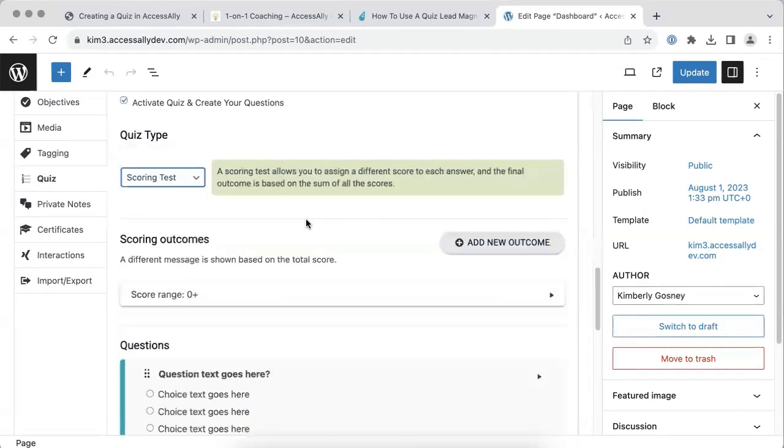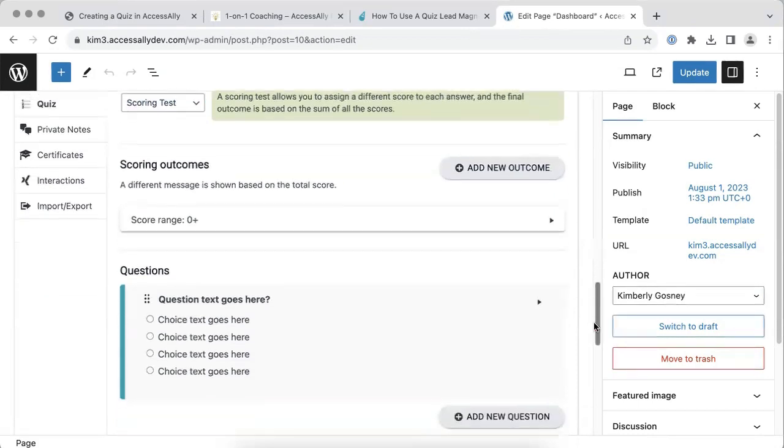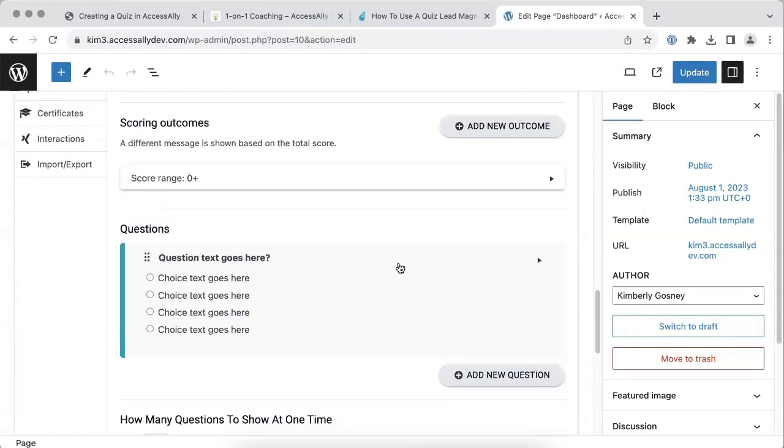And then finally, the scoring test. The scoring test allows you to assign different scores for each answer and weight those scores. Then afterwards, you have a final result that is based on the number of scores that you create. So with this example, you might like this type of quiz if some of the questions in your quiz contribute to a higher portion of the result. So in the past, when I did website design projects, I used a scoring outcome because some questions were weighted more and they counted for a bigger portion of the result.